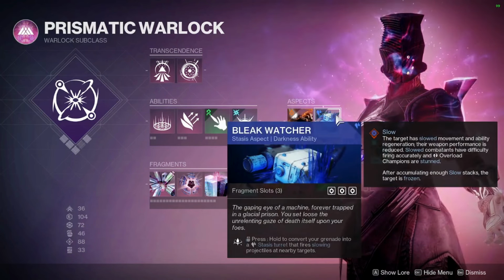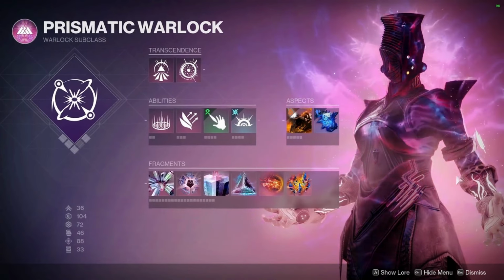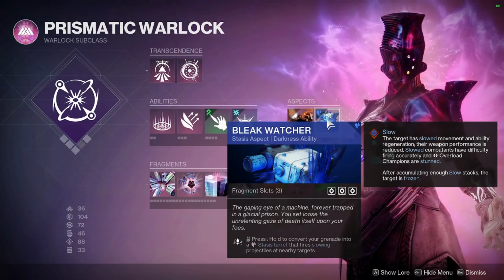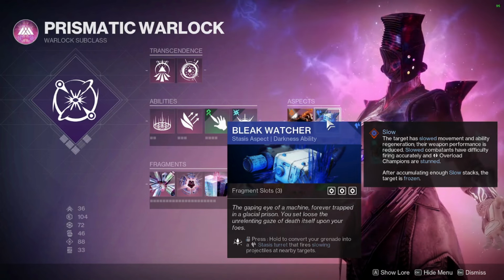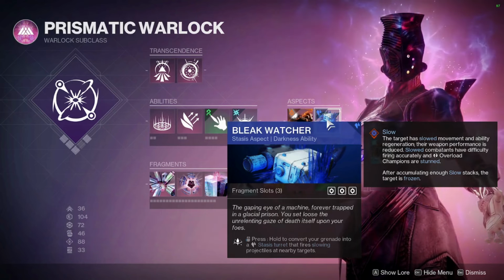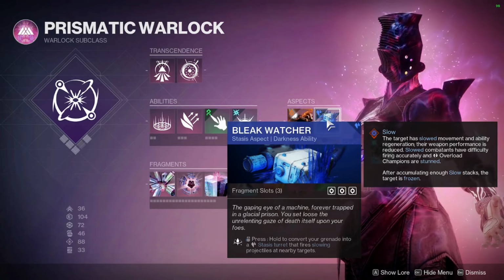And whenever you activate your grenade, which is your Storm Grenade, which you're going to activate with the Getaway Artists, that gives you a Bleak Watcher or a Stasis Turret that is going to slow the opponent or target until it is frozen. This works amazing in the GMs. I'm going to be showing you guys clips of this gameplay, and you can see how it gets overloads so well.